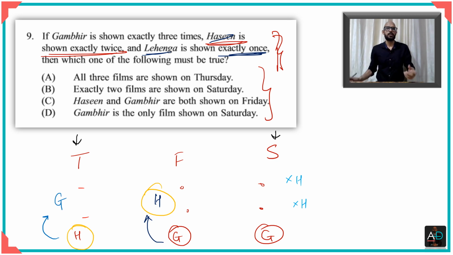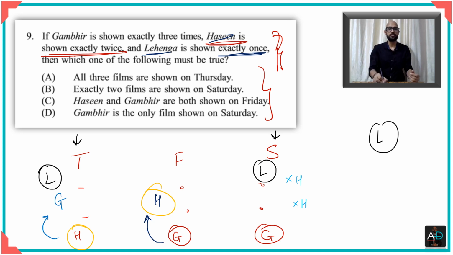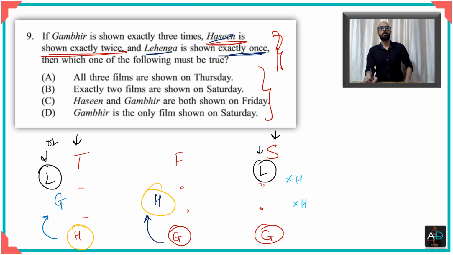Okay. So let us say there are 2 choices. Either lehenga is here or lehenga is here. But that's an or. Remember, lehenga has to be at only one position. Either this or it will be this. So now that we've got all the data from the question, let's have a look at the options. Remember, lehenga is not at both places, it is only at one of the two places.